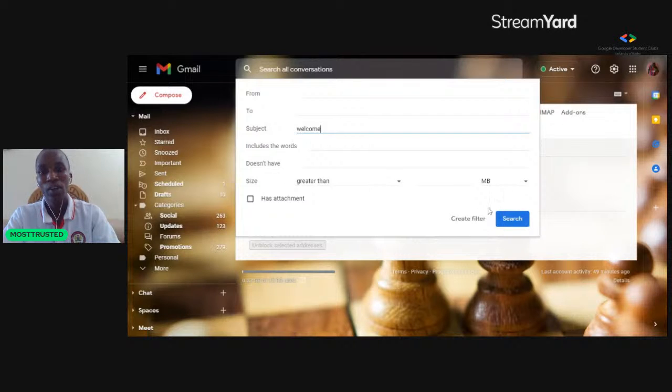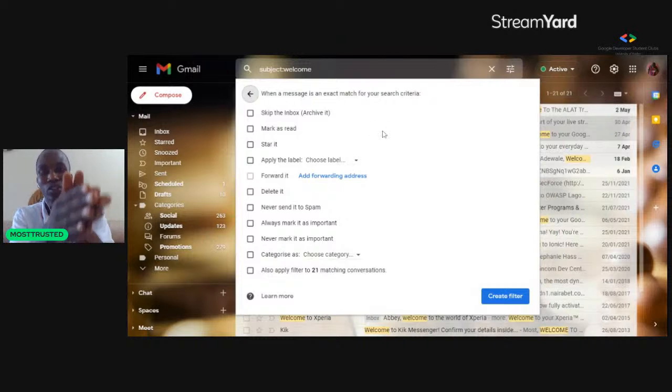So we create the filter, then it asks us what is to be done. Now we've created the filter, what will be the criteria when any message entering our email matches exactly the criteria that the subject is welcome. What is it to be done? You can skip the inbox, you can mark it as read, you can star it, you can apply a label, you can delete it or anything.